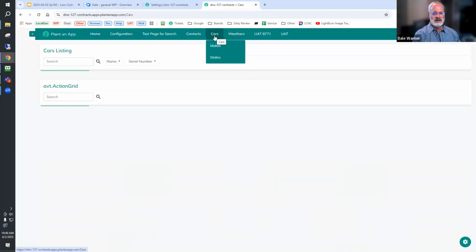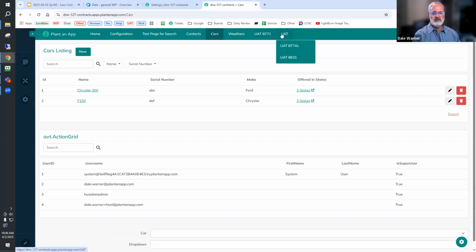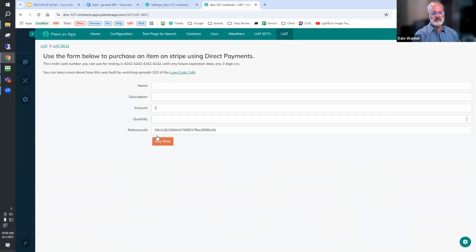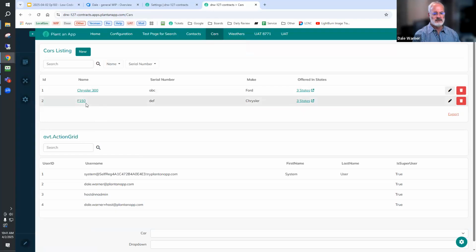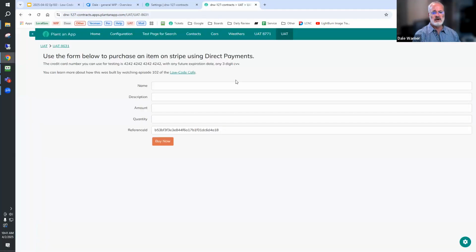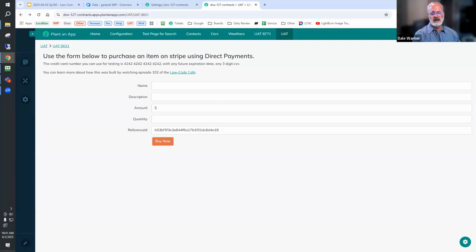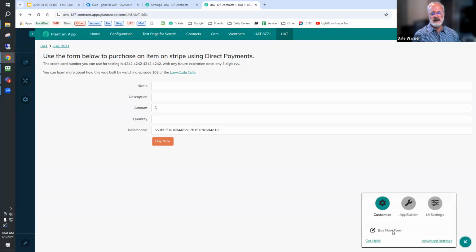Let me find one here. I've got a screen that's doing something completely different, but if I wanted to add a drop down for cars, I have some cars here. The Chrysler and an F-150 is just an entity of cars. If I wanted to add that as a drop down, we'll open up our form and do that.